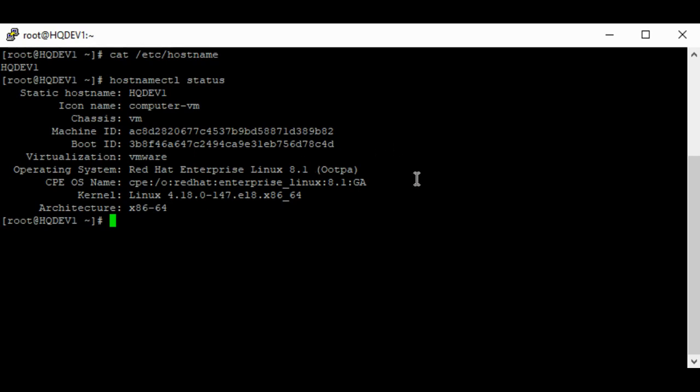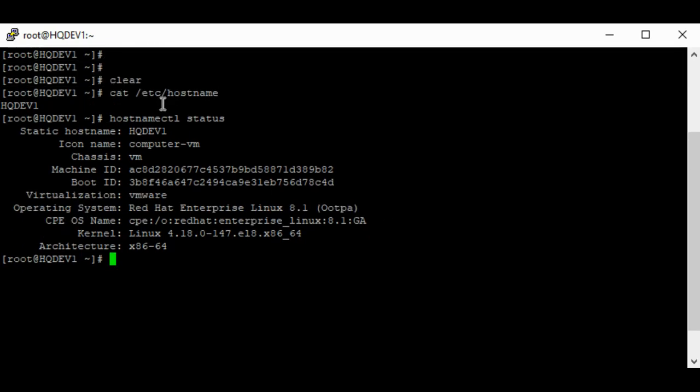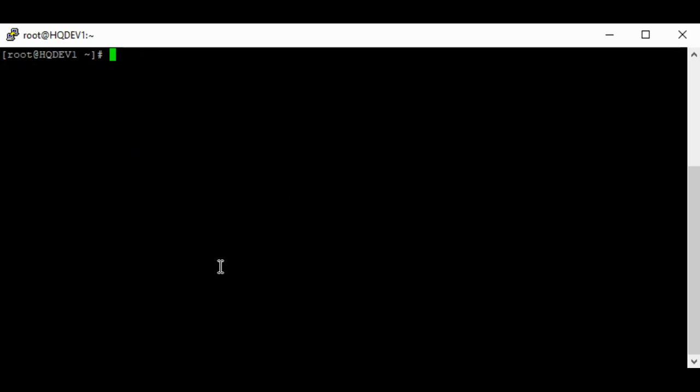All right. So /etc/hostname is the file that shows you the hostname. And you can also do hostnamectl status to check the hostname of the system. As an administrator, there are sometimes that you might want to change the hostname of a system. So I'm just going to drop a link in the description section below, so that if you want to know how to change the hostname of a system, you can click that link.